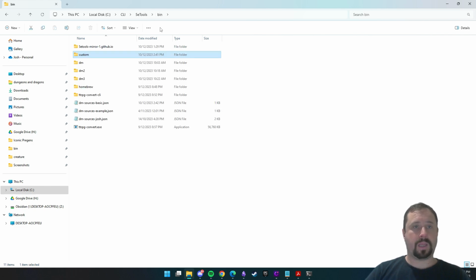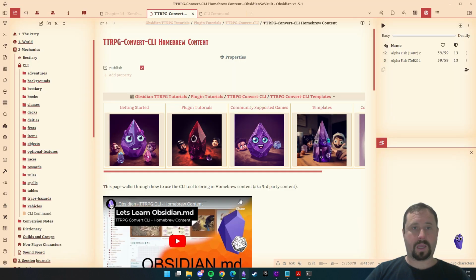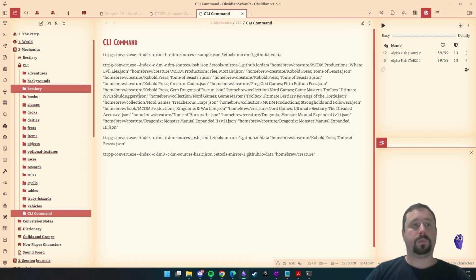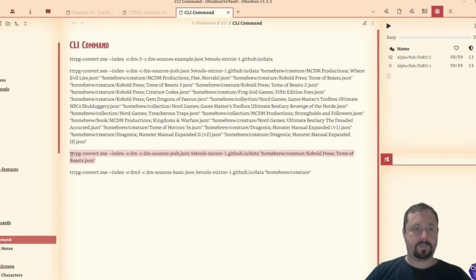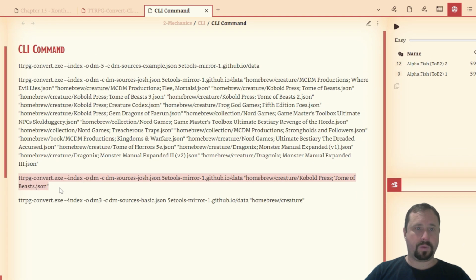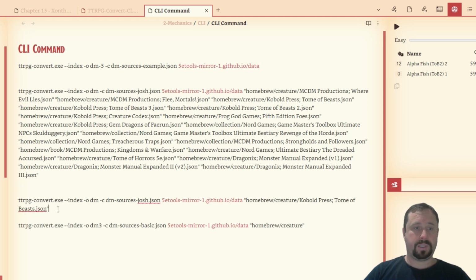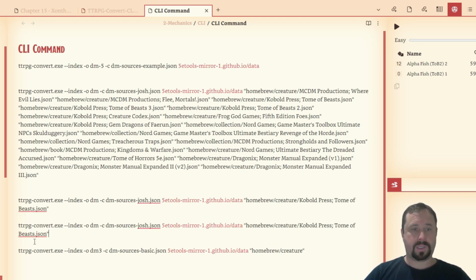Now we're going to go back to our bin folder and come back to Obsidian, and you'll remember that I keep my CLI command in my CLI folder. Down here I've got a version of this that I was playing with before, and what I'm going to do is create a new version of this with a new source. So per my last video, I've added Tomb of Beasts.